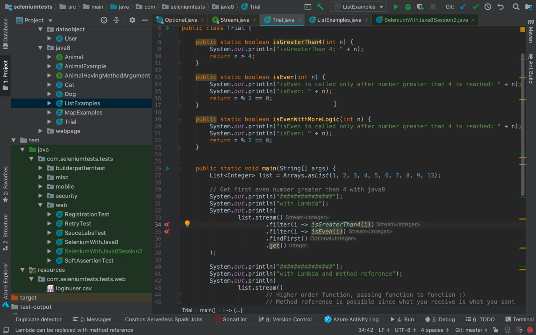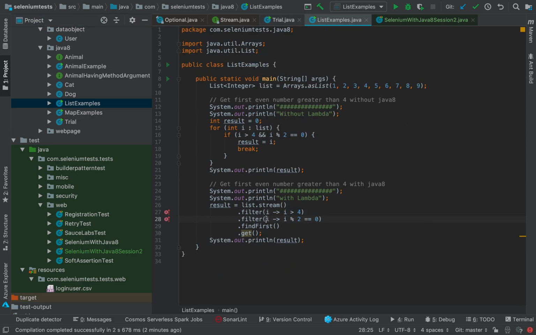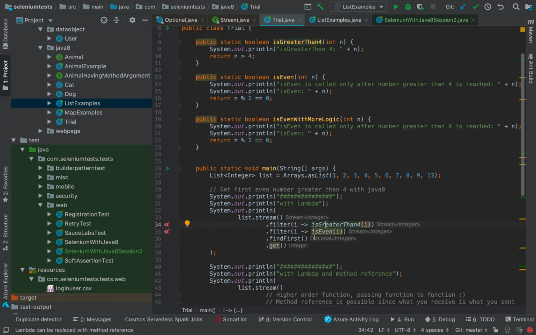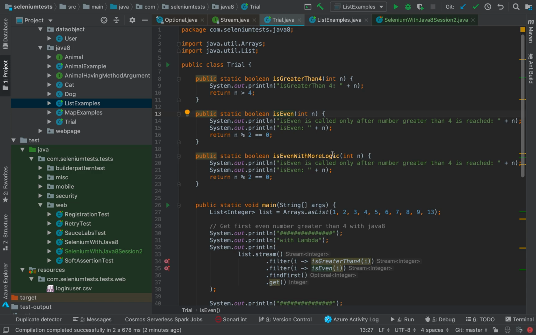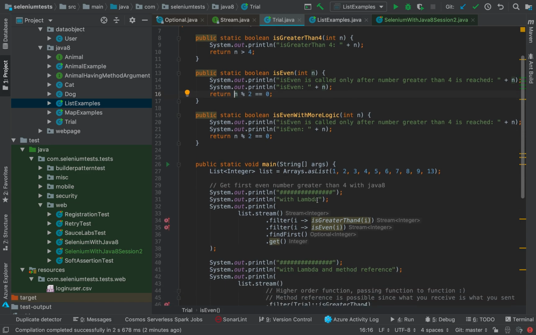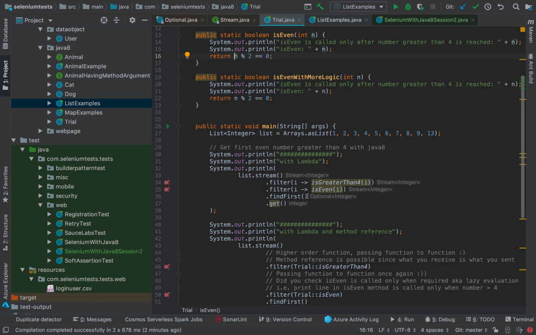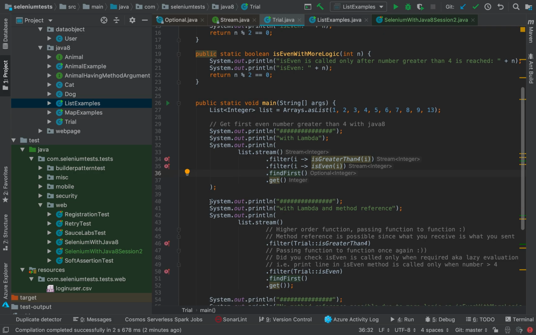In a similar way, earlier we were checking the evenness of the number within filter, but here we have created another method known as isEven. isEven is also quite simple. It's doing the same thing as before: we are dividing the number by 2 and seeing whether we get 0 or not. So this is about filtering the even numbers, then the rest of the syntax remains the same. We say findFirst and get.